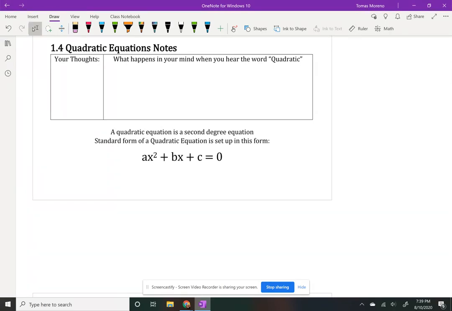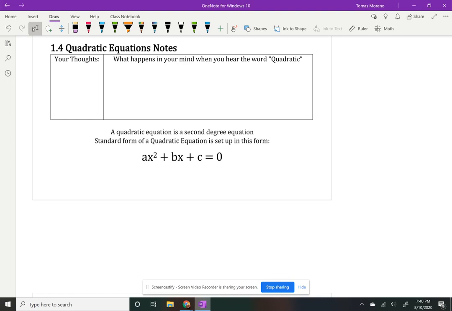1.4 is quadratic equations. So right now, I want you to jot down your thoughts. What are some things that pop into your mind when you hear the word quadratic or quadratic equations? I know you guys can see the standard form equation that's right below the little box, but I want you to write down some thoughts. There's no right or wrong answer unless it's no answer. So if you have to Google it, if you have to go into your phone, Google quadratic equation, if you're one of those types that wants to have the right definition.